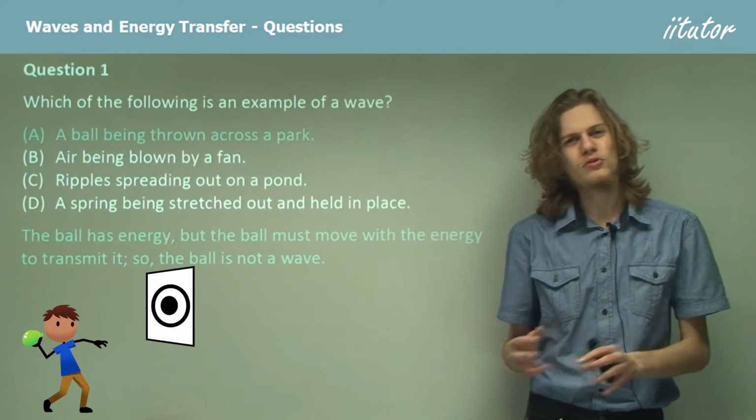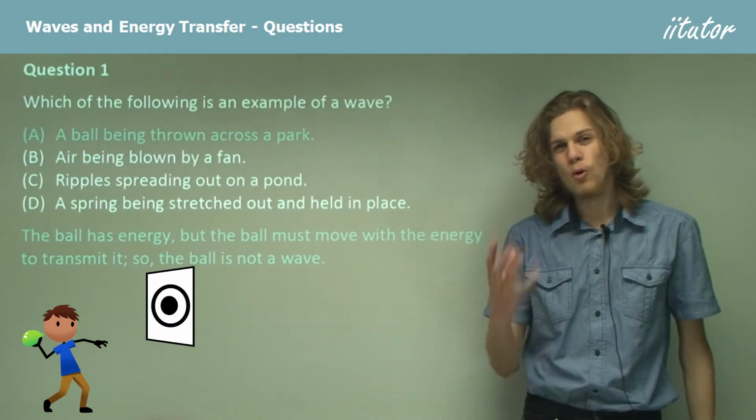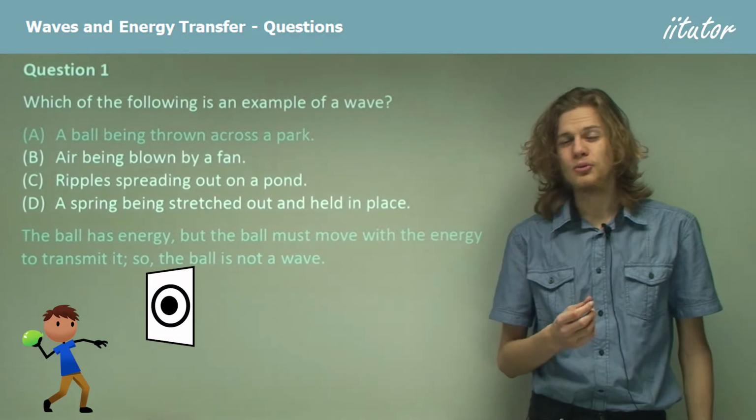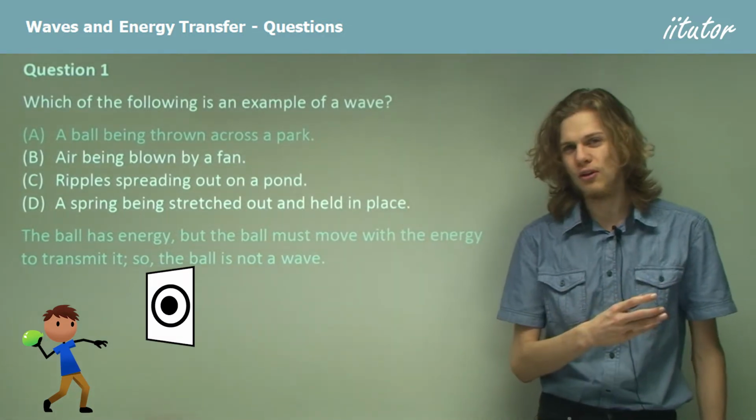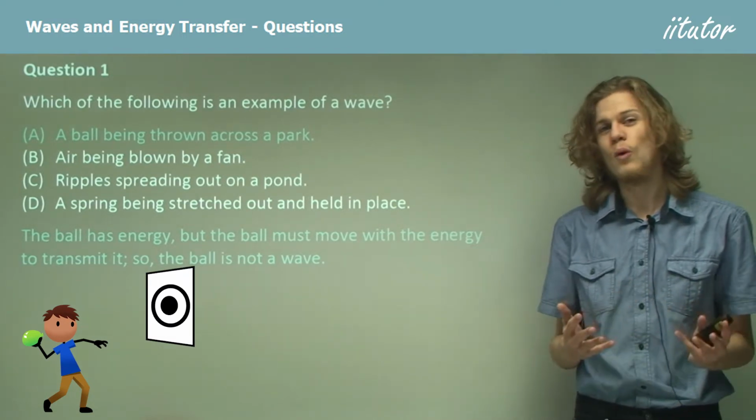We're taking the kinetic energy of the ball at one point and putting the kinetic energy at another point. The problem is we're moving the ball at the same time. The ball is what's carrying the energy. And so in order to move the kinetic energy of the ball, we also need to move the ball itself. Therefore, it's not a wave.